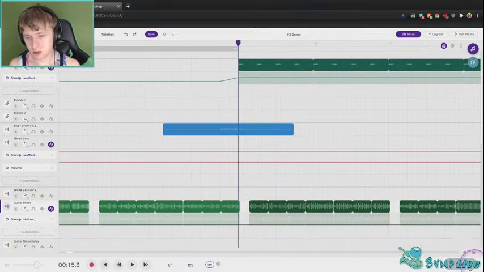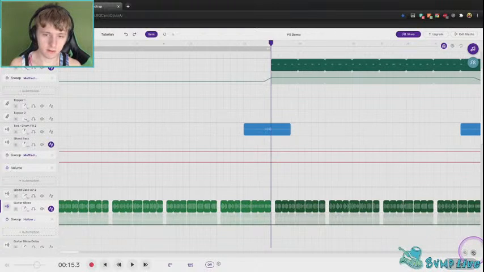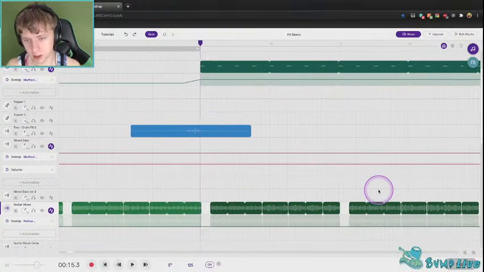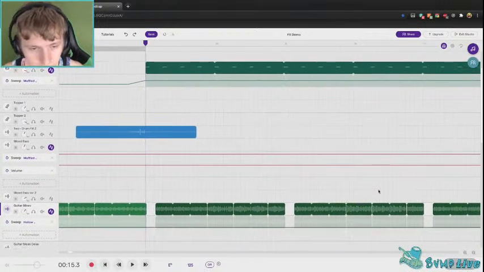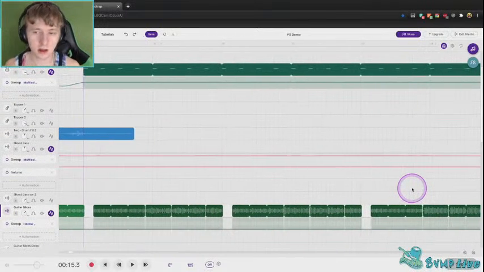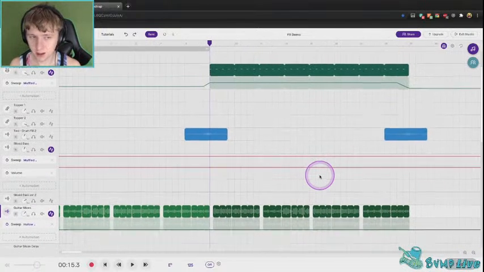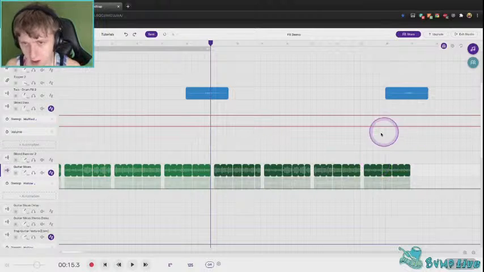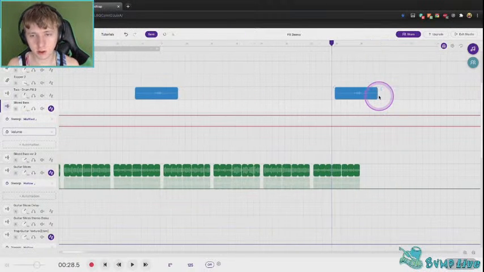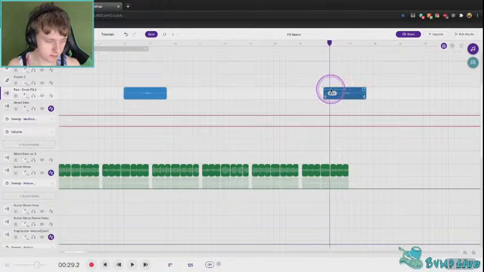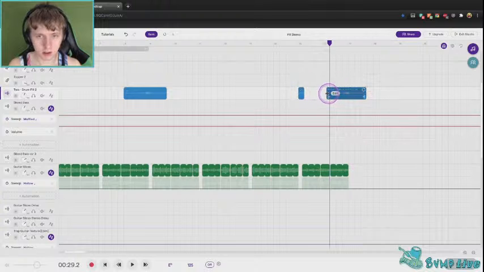So what we'll have to do is find a clip to drag that is already aligned to a point on the grid, which looks like none of these are, because they're all moved a little bit in time to line them up to each other. So I'm going to do a little trick here. I'm going to take a little placeholder clip, just make a little slice of this. Obviously, I'm not going to get rid of it. Take a little slice of that, and then move it down here to some other track.